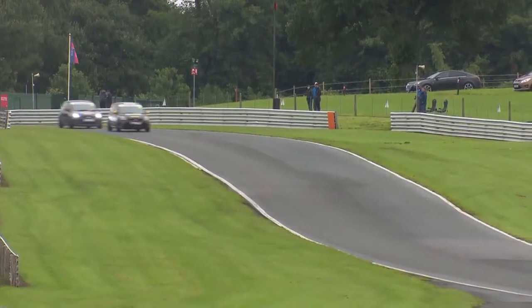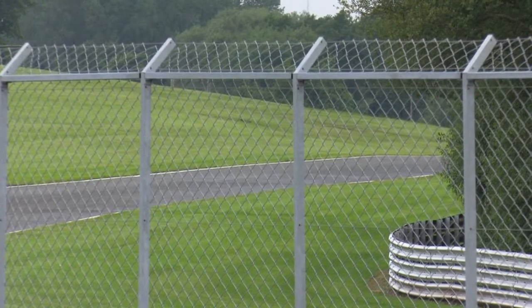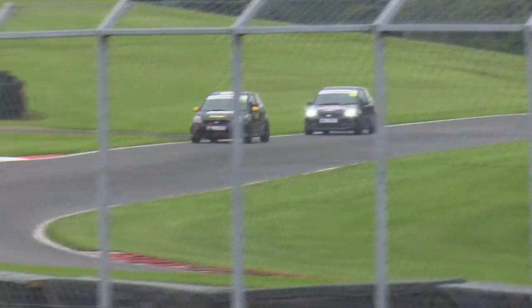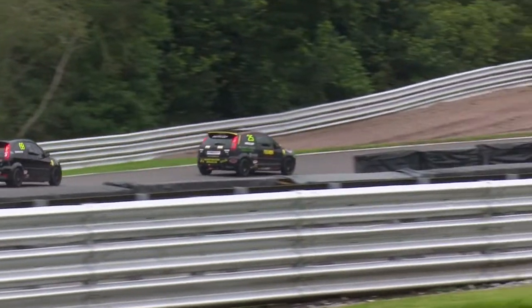Last lap board goes out, and down the hill towards Cascades, and Robinson is really looking in attack mode here. He's got the headlights on, he's closing in under braking. There's a real sense that he might go for a last gasp move here on this final lap of the second race of the weekend. The run towards Island Bend, still nose to tail. Heslop has got enough grip in him just at the moment in those Yokohama tyres to keep Robinson at bay, but can he do it for the remainder of the lap?